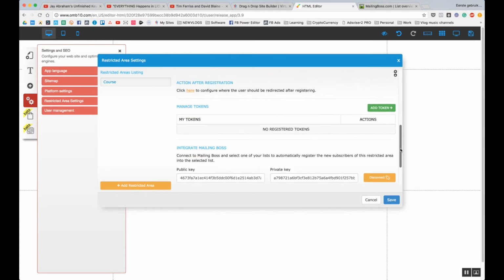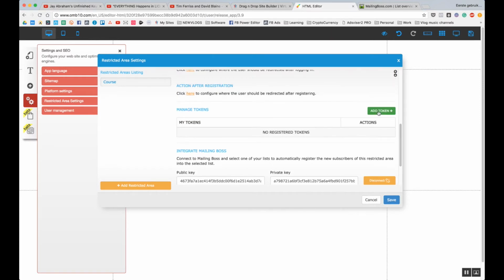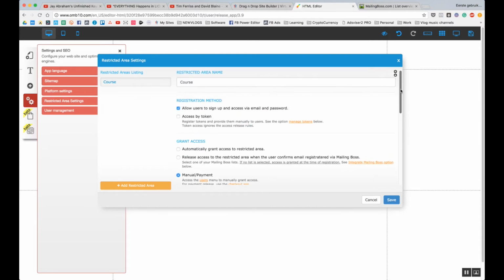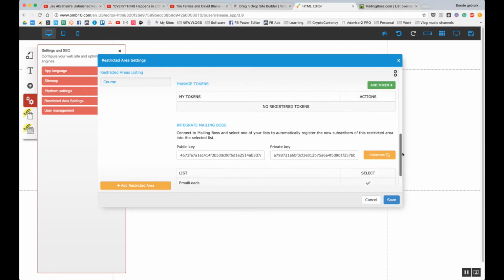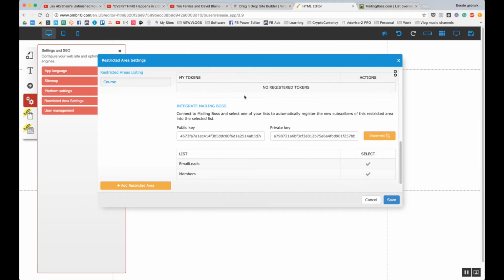So here, by the way, you have tokens. You can add tokens, and this is like a coupon, but it's not really a coupon because you cannot give a discount or anything. But you can allow people access by, not by paying, but by applying a token. We don't have this on. I never used it so far. But if you used it, then let us know in the comments and show us what example you used it for. It's going to be interesting to see if somebody came up with a really creative way to use it already.